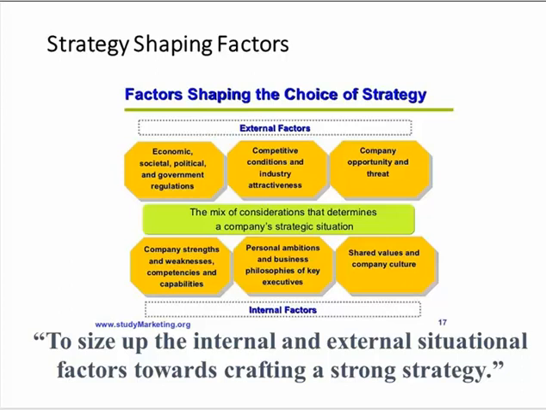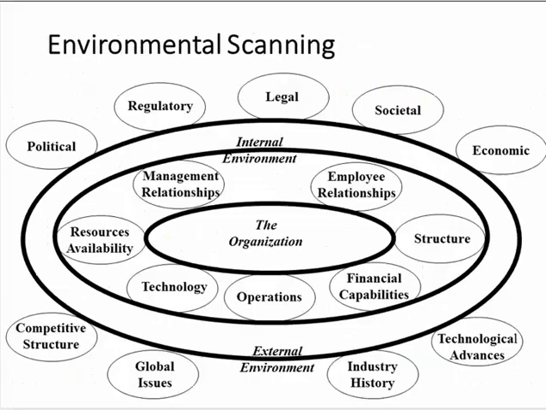Okay, remember, you don't use every model for a course. But you need to understand every model for the degree. You start out wanting to know the strategy shaping factors in your organization. What is it that makes your industry go? Is it low interest rates? Is it price? What is it that makes your industry go? Is it economics, societal, competitive conditions, et cetera? The more you know about it, the better off you are.